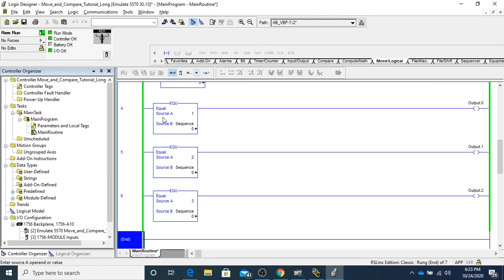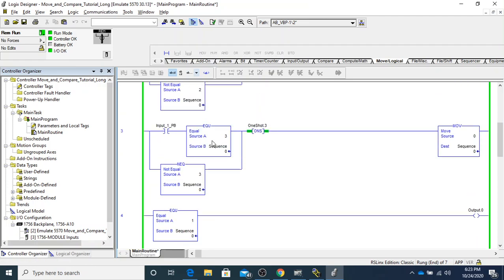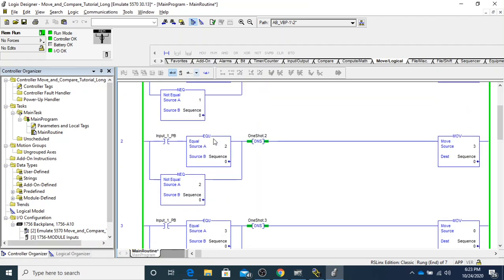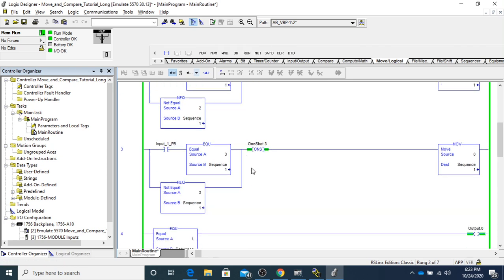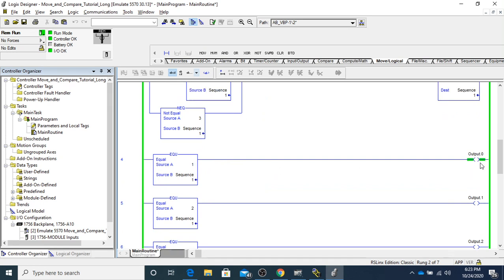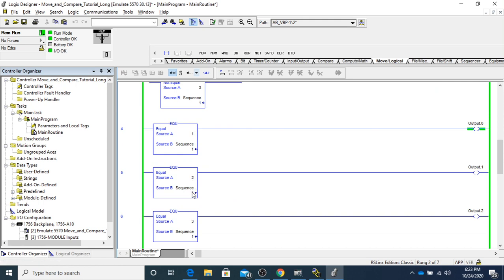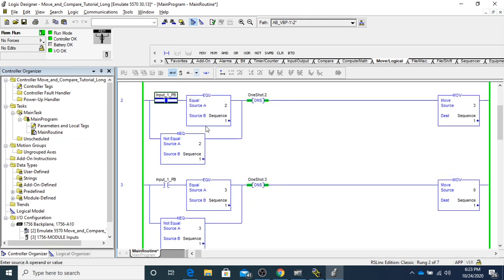Okay, so now what I want to do is, let's see. Okay, so if I Control T, so cycle 1 goes up to 1, you can see output 0 comes on because these here don't equal each other. So if I come back up to here and toggle again, toggle back off, I go to number 2.